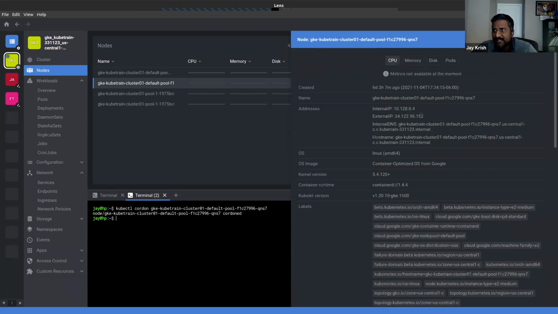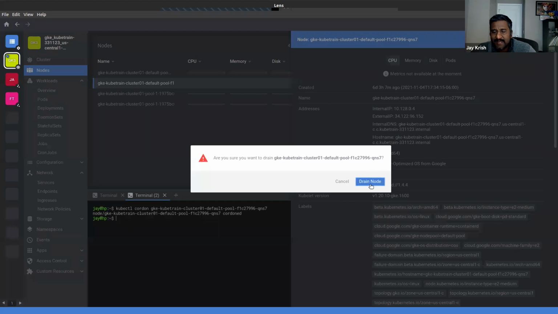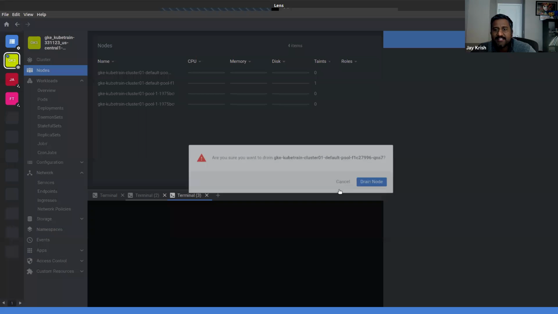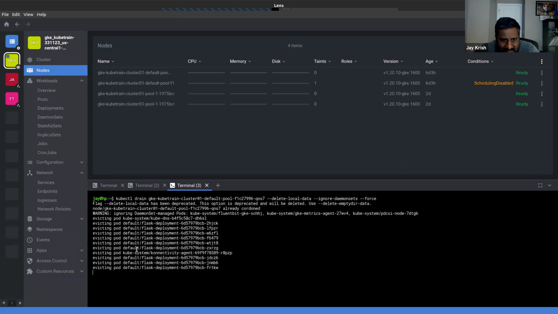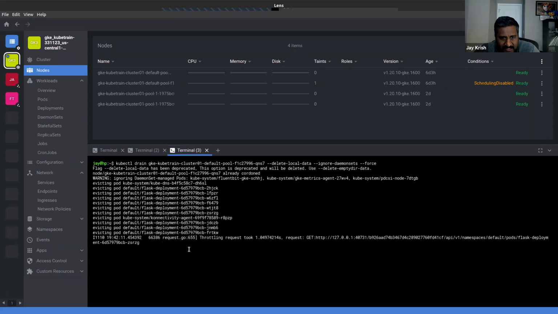Now, the next thing I can do is this thing called drain the node, because I don't want any pod to be running because I'm going to restart this operating system. I can click here and it will drain the node. So drain means evicting pods.